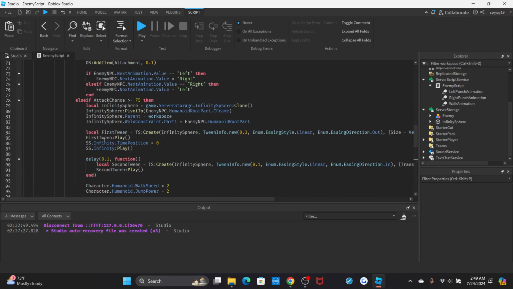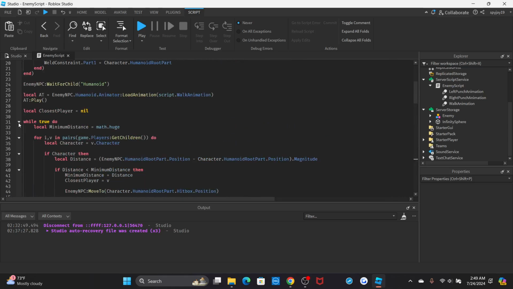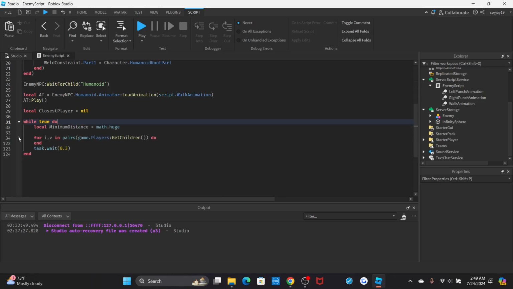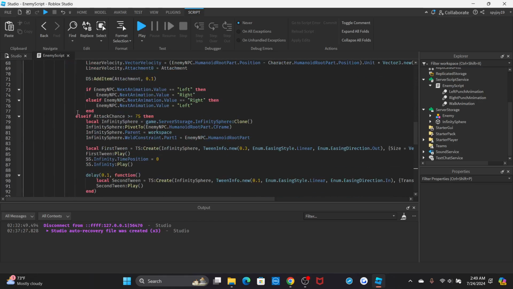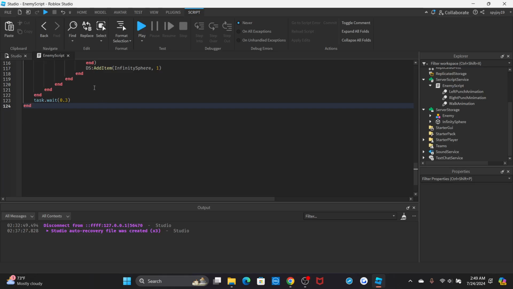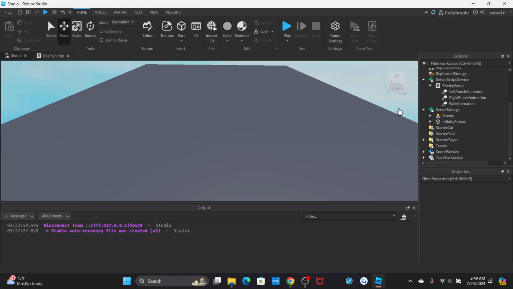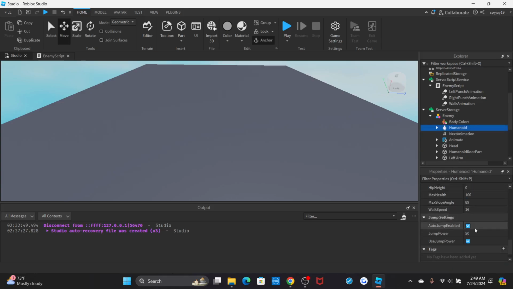Now this is the general delay in the enemy walking towards the NPC, I believe. That's because you obviously need a task.wait in a while true do loop. You don't want the enemy to be incredibly fast, because right now the enemy has the same walk speed as a regular player, as it's set to 16. You guys can adjust this, by the way. If you go to humanoid and go to the walk speed, you can adjust how fast the enemy moves, but the task.wait also adjusts that. So it creates a kind of delay so that they can't keep up with a player that has the same walk speed. But anyway, let's go ahead and test to make sure this works.